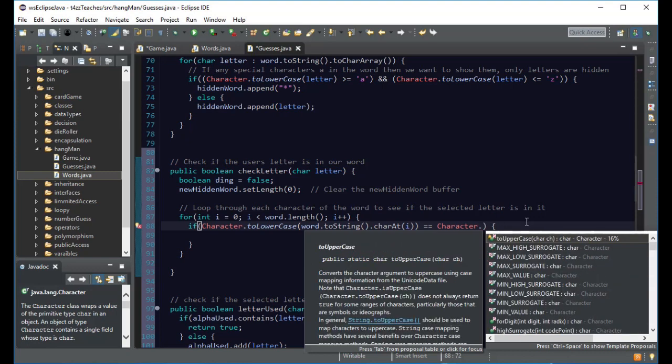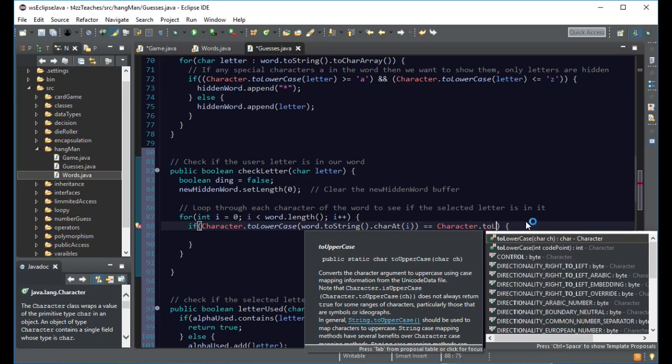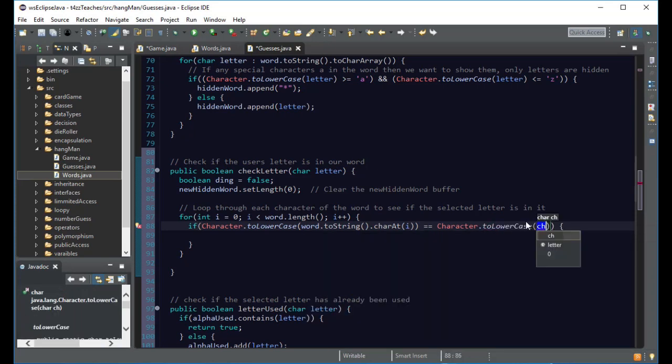We're doing toLowerCase, and this time, we're just checking against letter. So Character.toLowerCase letter, and then we have our other parenthesis there. That should do it.